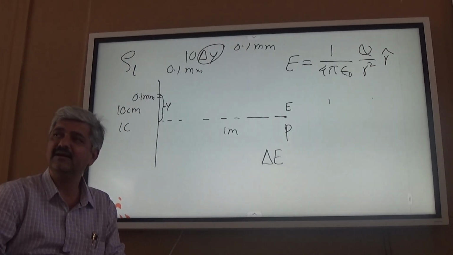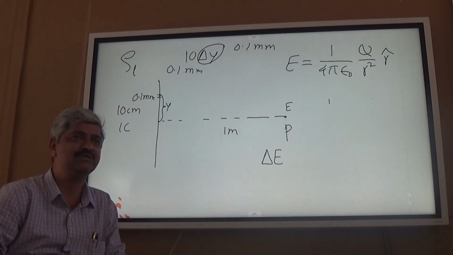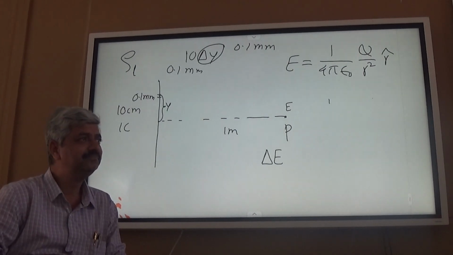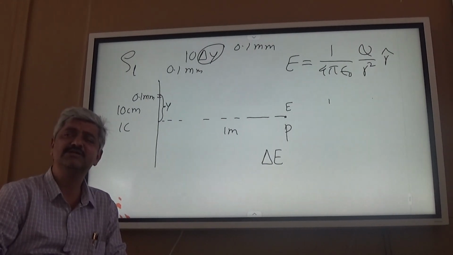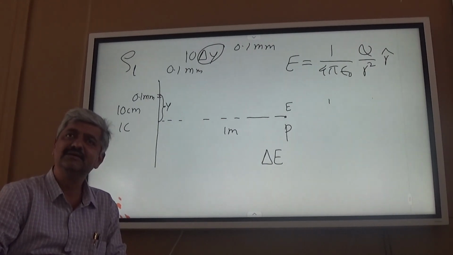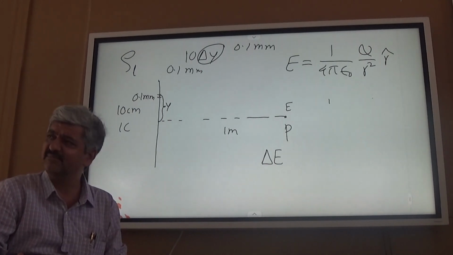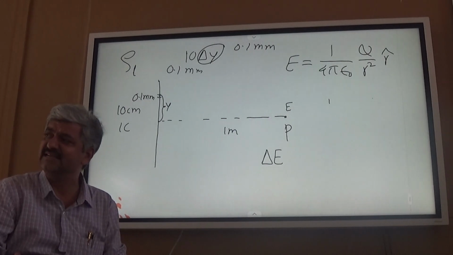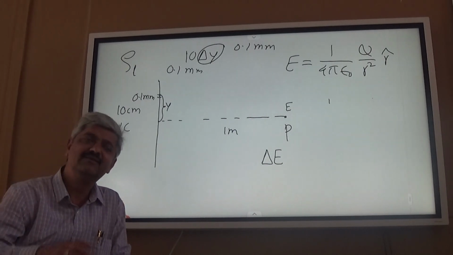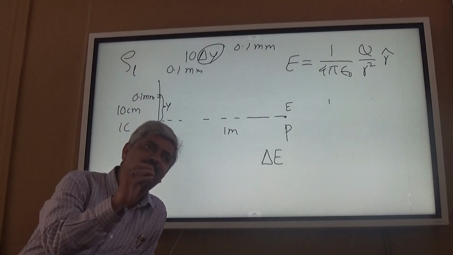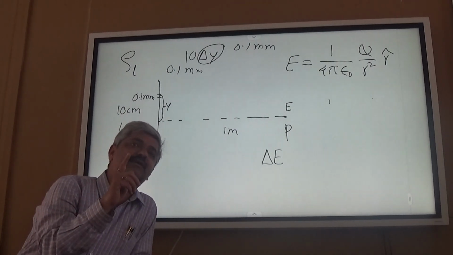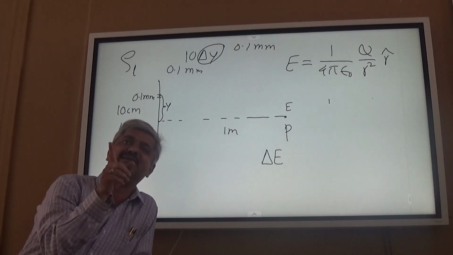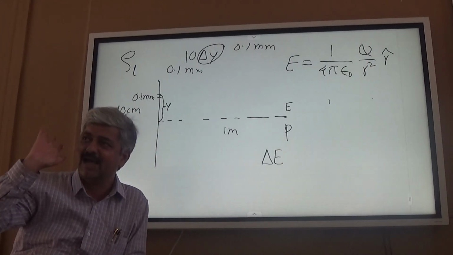Now it is a very simple subject. What is the question? What is the main question? Calculate electric field E because of one line segment of length 10 centimeters is the question. Means the question is that I have to compute electric field E. In the electric domain, what I know is only Coulomb's law. I only know Coulomb's law.